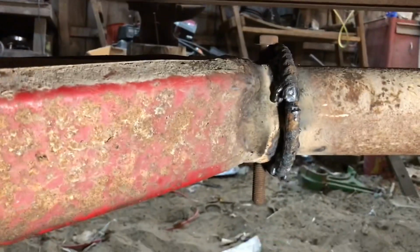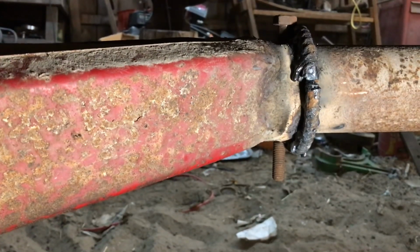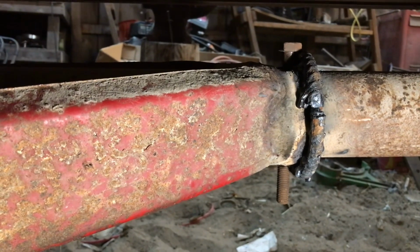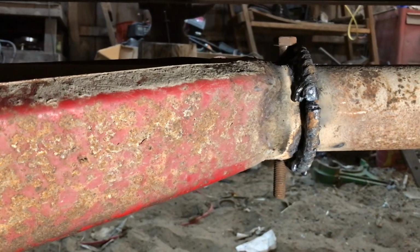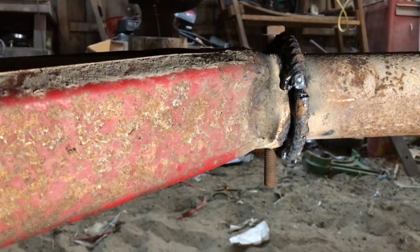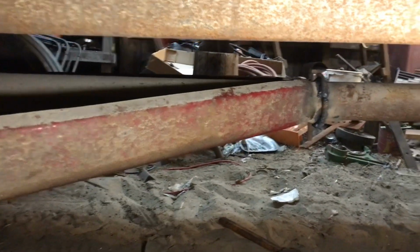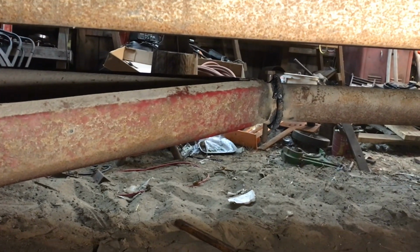They're not pretty welds. I am by no means a welder, so welding a circle, I think I did pretty decent. It might hold. I got a bead all the way around. Obviously the top isn't bad, but then the bottom is bad. Looks bad at least. Might hold. We'll see. Better than what it was, because it was just broke apart.